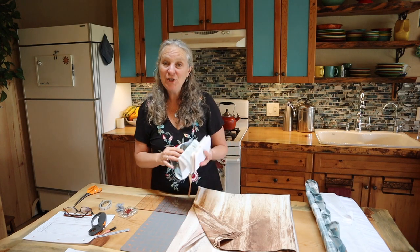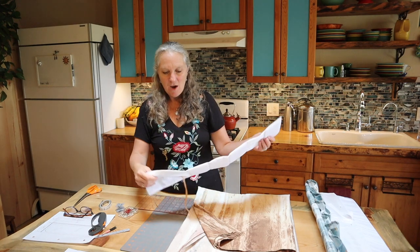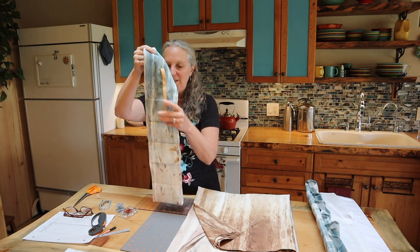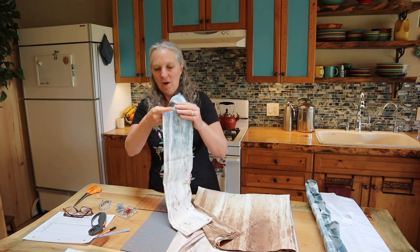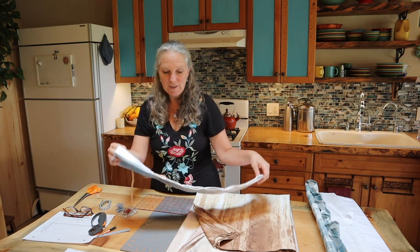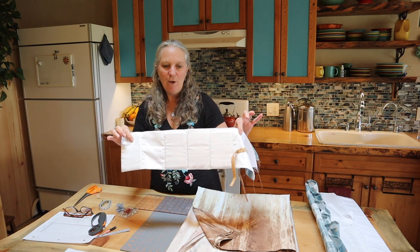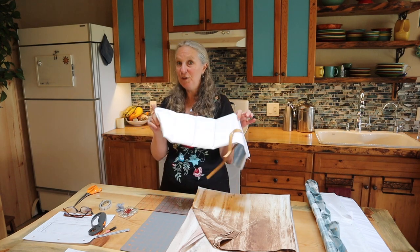One more thing you might want to do, this is something I did before I tore into my precious fabric and time, is I made a little mock-up, a little mini blind just to see what it was going to be like, to put these pieces in and how they would fold and how to work out how to put the straps on them, the tie down. So I made this little mock-up. It really answered a lot of questions, and I also practiced putting the magnets on and made sure that they would stick really nice in the van, and so that was pretty helpful. So make yourself a little mock-up if you just want a little extra confidence as you move forward. It's worth the time.